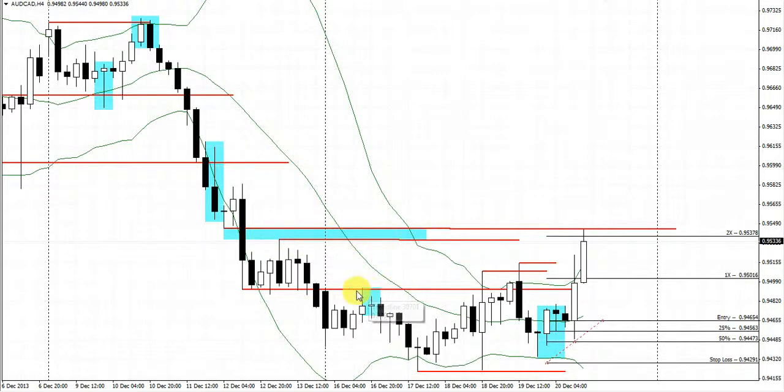Okay, I'm not targeting this because obviously we're going to break through this, because we already did. So we're targeting the next most recent swing high, and that's what we did. And as you can see right now, it's taken our 2 times profit. Now where it goes from here, it doesn't matter. If it comes back and turns to the downside, we could care less because we've already closed this order.